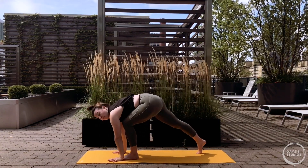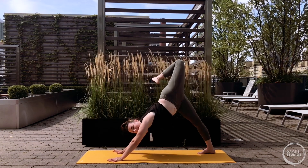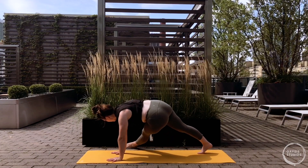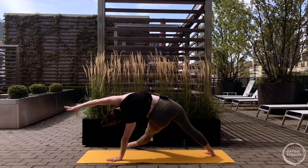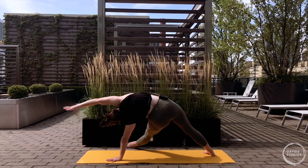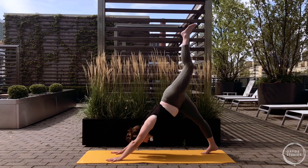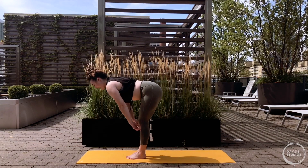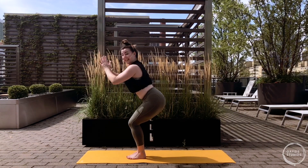Exhale hands down to the mat, come to the ball of the back foot, inhale left leg up - three-legged down dog. Exhale, bend the knee, open the hip, hold - let it linger inhale. Exhale left knee across to the right arm twist and hold. Send that left leg all the way through to the pinky toe edge of the foot. Option to stay here in the stretch, or spinning the back heel flat - right arm reaches over, fallen triangle in the strength pose for three, lift the hips, two, press into the left hand, and one. Right hand down, come to the ball of the back foot, three-legged down dog inhale, left leg lifts. Exhale, step the left foot between your hands and the right foot next to the left foot - feet together, lift and lengthen inhale, exhale fold.